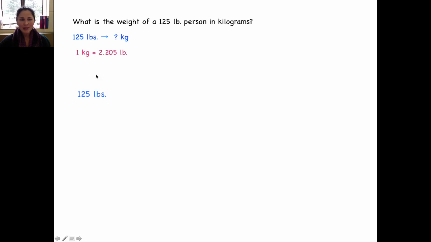125 pounds times an equivalent unit, and I purposely put pounds in the denominator here so that it will cancel with the pounds in the numerator. Pounds will cancel. I'm left with kilograms as the remaining unit, and that's what I want. So now when I put this into my calculator, I will put 125 divided by 2.205, and I will get this as my calculator answer. Notice I've written my units. That's important. And I will then round to the correct number of significant figures, and again, write my correct units.